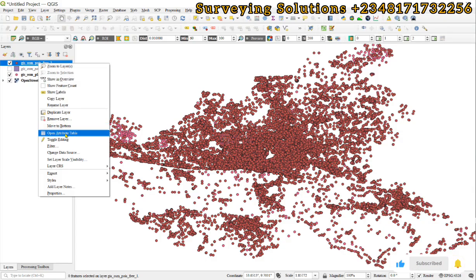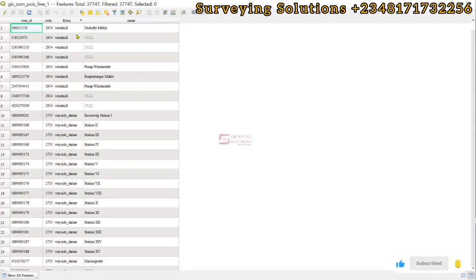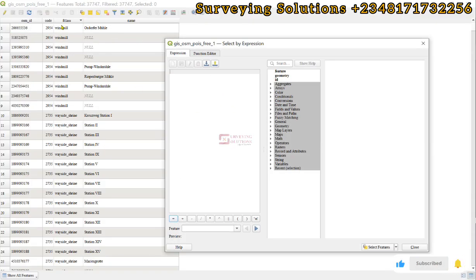On today's tutorial, we are going to show you how to build queries. So we have this attribute table that has different fields and different values. What we want to do now is query multiple values from the fields at the same time.